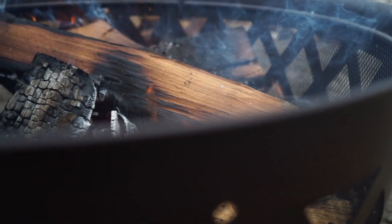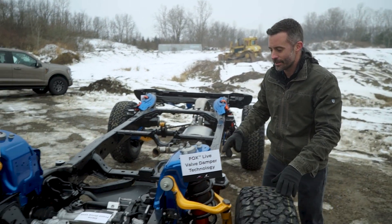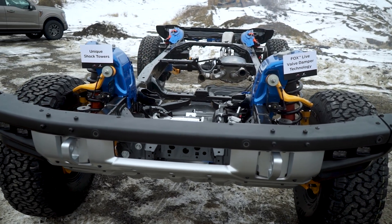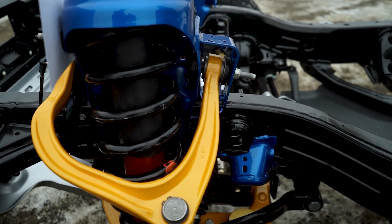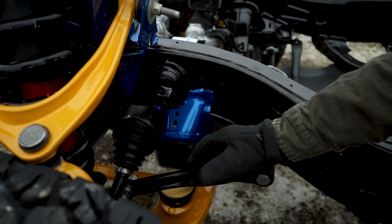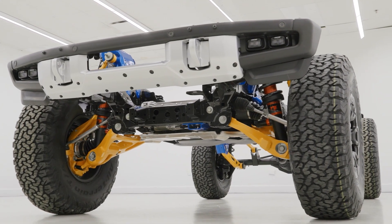Now let's look at the rolling chassis, which shows exactly what's been changed from the standard Bronco to the Bronco Raptor. Everything in color is new. You can see new shock towers, new control arms, and the addition of a jounce bumper to help support the load after you land a jump. It's still a Bronco, so you also get a front locking differential, rear locking differential, and a front disconnecting anti-roll bar.